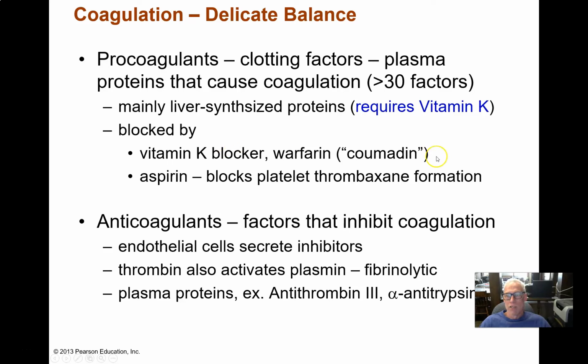That brings us to a quick mention of a strategy for preventing coagulation. Anticoagulation is a drug called Coumadin, which is really warfarin or rat poison in a nice medical kind of packaging that blocks vitamin K activity. So then the liver cannot produce as much of the clotting factors and we can dampen down the process. Aspirin blocks thromboxane production by platelets, and so their granules won't be able to release those thromboxanes, which activate more and more platelets in the activation of coagulation.